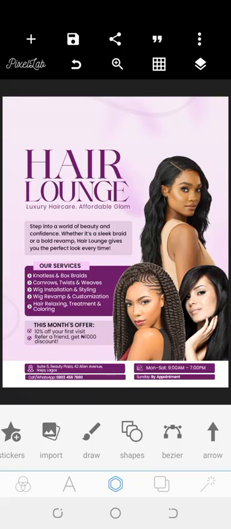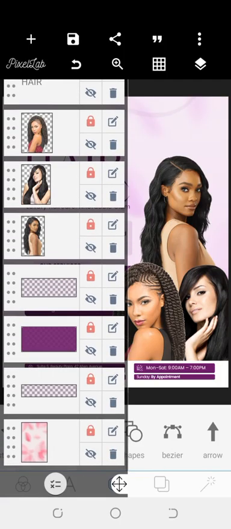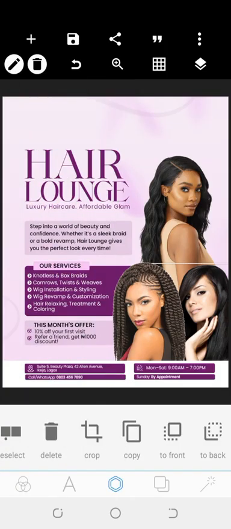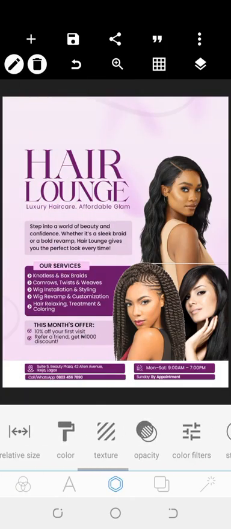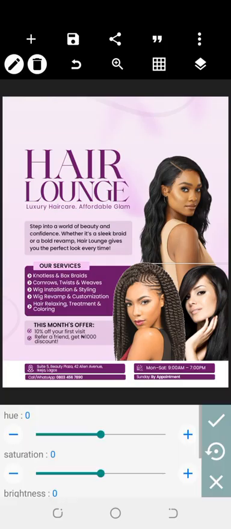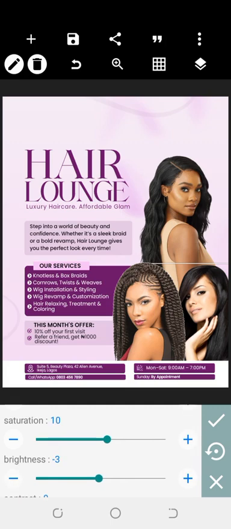So final touch to this design, I'm going to change the complexion of this lady. So I'll head over to color filter, and then I'm going to change the hue to 3, and then the saturation, I'm going to increase the saturation to 10, and the brightness, I'll reduce the brightness to -10.